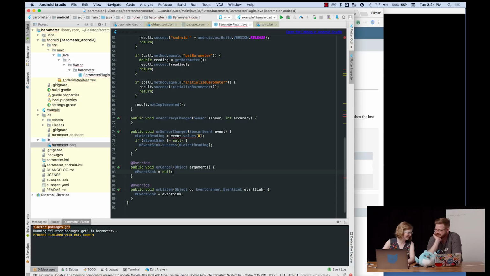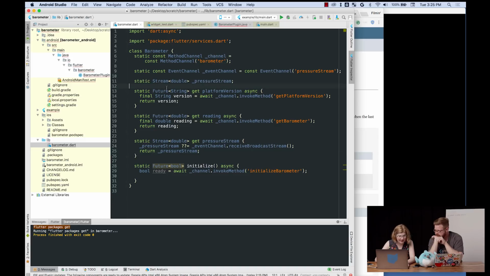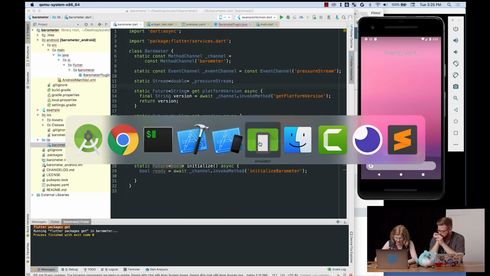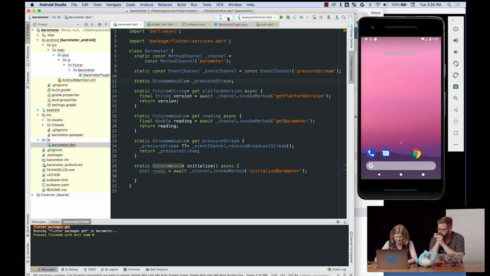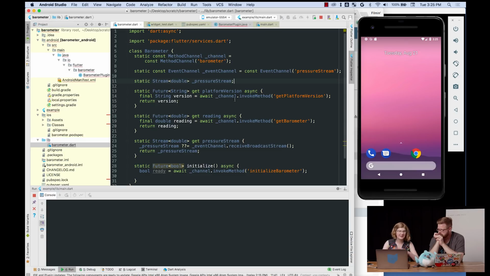Well, let's see. Save and build. The old build test. We're going to see if it compiles, but then we have to actually, in our example app, use the stream, otherwise nothing will ever get called. Do you have your Android simulator open? I do, somewhere. Yeah, there it is. Hopefully it will not crash. We're not going to see anything from the stream because we haven't hooked it up in our example app, but we're just making sure that we don't get horrible runtime errors. Incremental changes. Because we didn't write a test, this is our test right now.